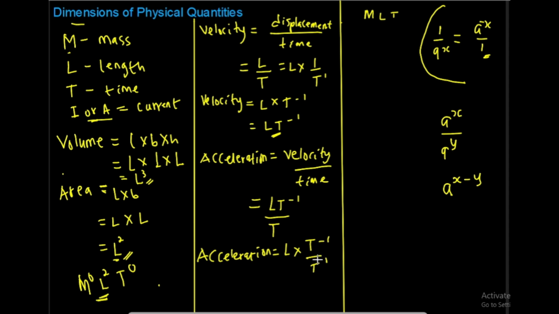So that is going to give us L times, bases are the same, so we have t raised to power, what's the power here? Minus 1. Since it's division, according to the law, we say minus. And then what's the power here? We have 1. So to simplify this, bases are the same. We take one of the base and subtract the powers. The power here is minus 1, the power here is 1. So we say minus 1, minus 1. And that will give us L times t raised to minus 2. So that will give us L t minus 2 as the dimension for acceleration.